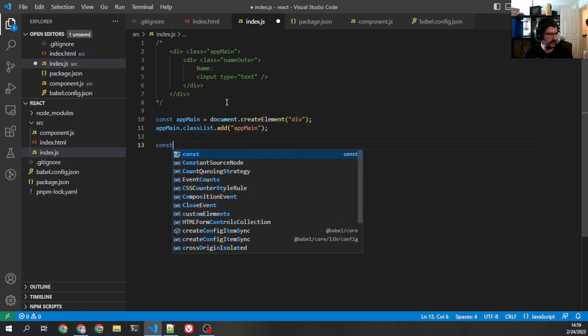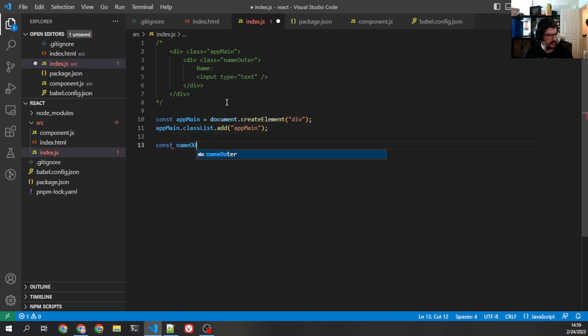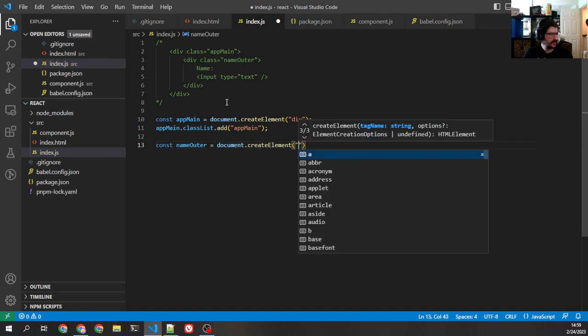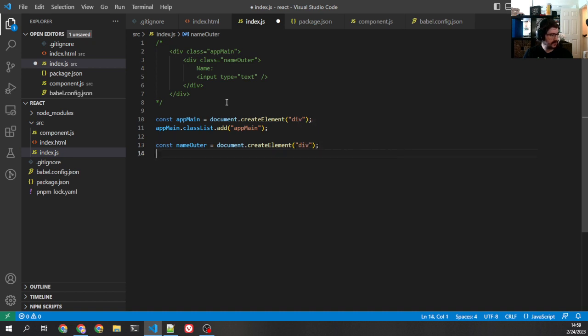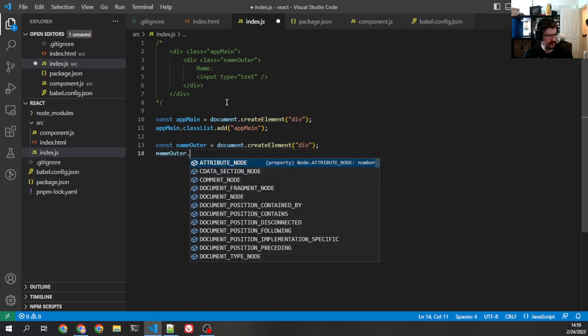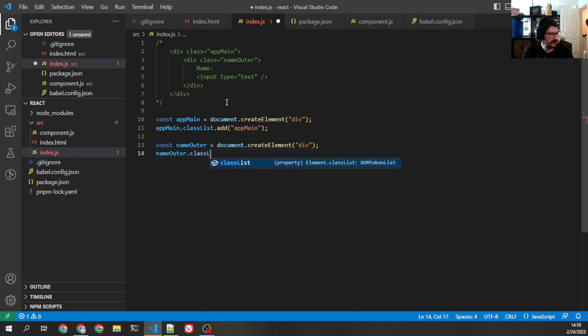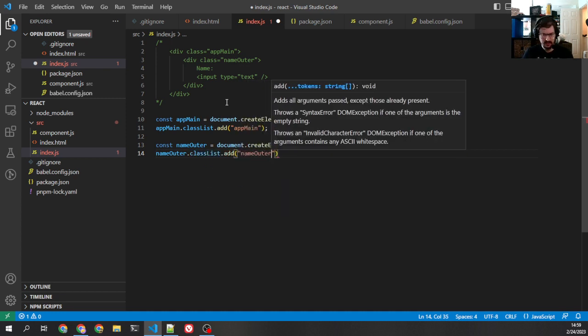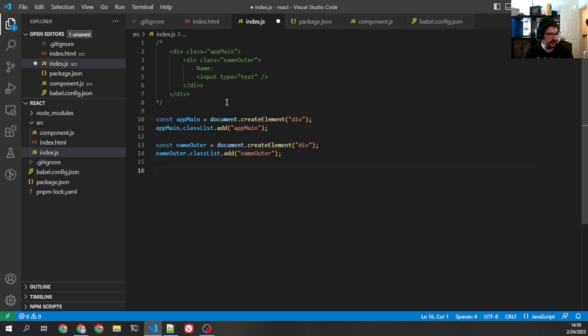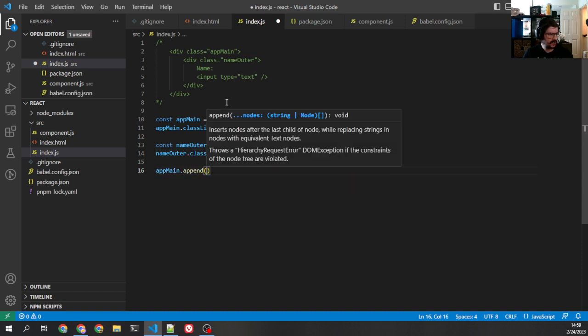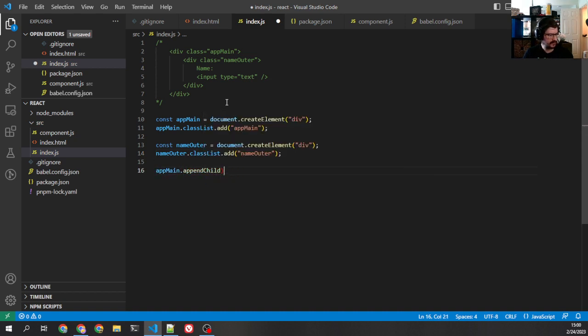Okay, then we need another, name outer, createElement. Another div, and then let's add a class to it, classList.add name outer, and then we want to actually say appMain.appendChild nameOuter.